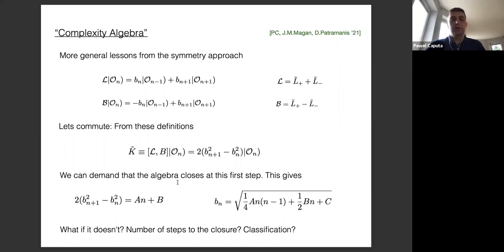You get some other operator, then commute it with the rest, and then check what happens. And then at some point, maybe your algebra closes. This gives you a system of polynomial equations for these Lanczos coefficients. So this general idea can help us in a more symmetry-like classification of operator growth, instead of just doing this numerically for any possible Hamiltonian that you can find in the literature, if your computer is infinitely powerful. So that's what we propose based on these examples.